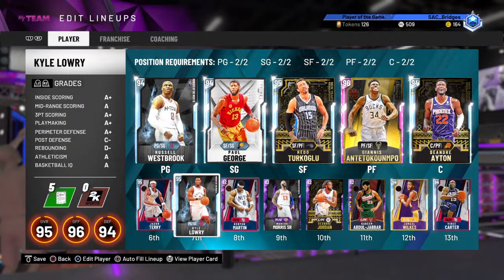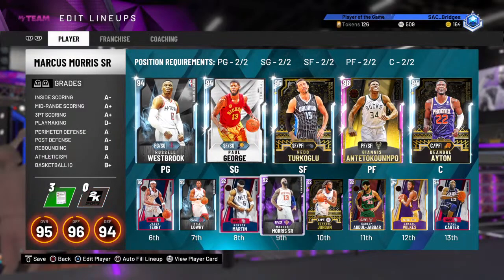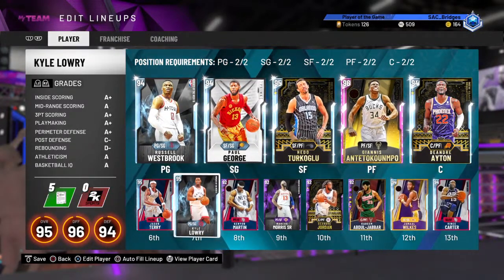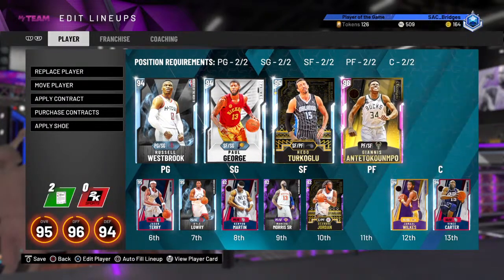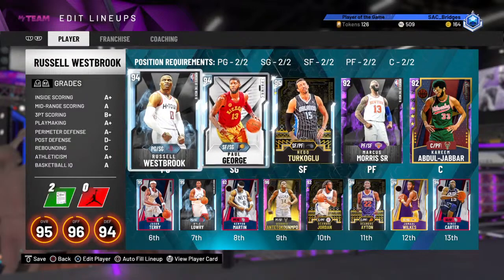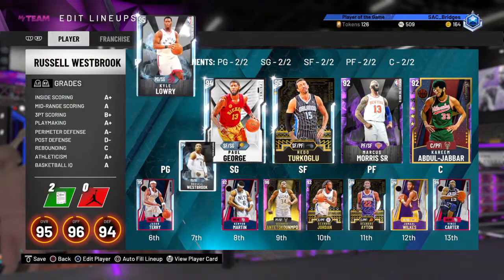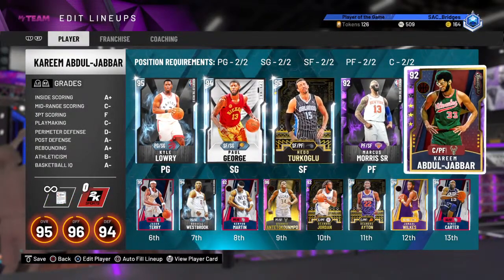Like, Ben Simmons, I have to play one way if I use that card, and I don't want to play that way. I don't want to drive into the paint and post up other point guards. I want to be able to switch it up. You know, I want to be able to say, hey, I'm going to work through Kareem. And I have an excellent Kareem team now to play with. There's defense, there's clamps on every character, and I can run that.